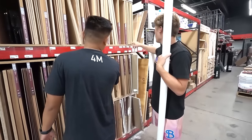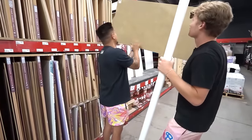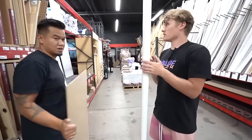These are the 2x4s. Oh, are these 10 bucks? Two of them? No, that's strong. We could ask him to cut it. Yeah, we want a 2x3. See if he can cut it.